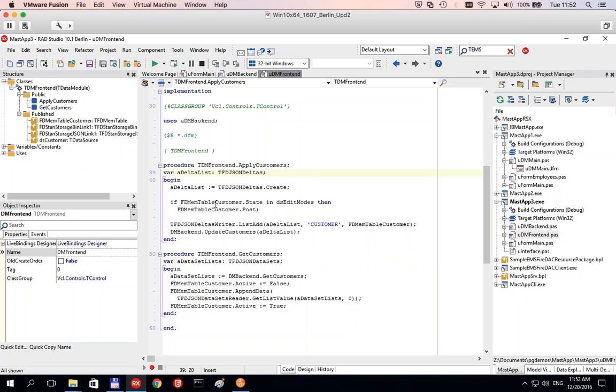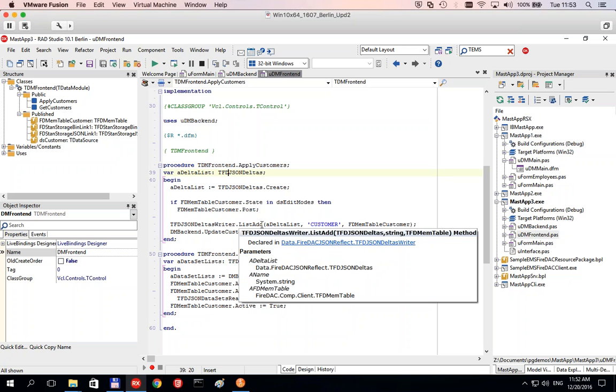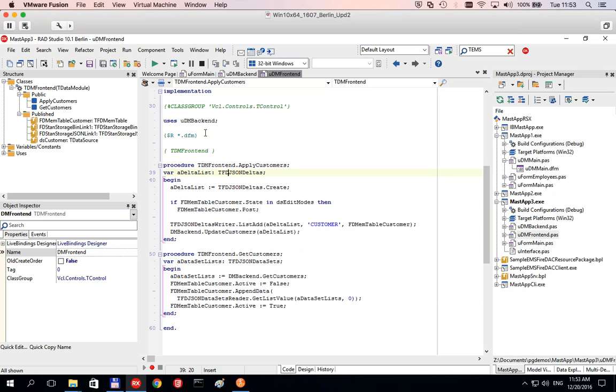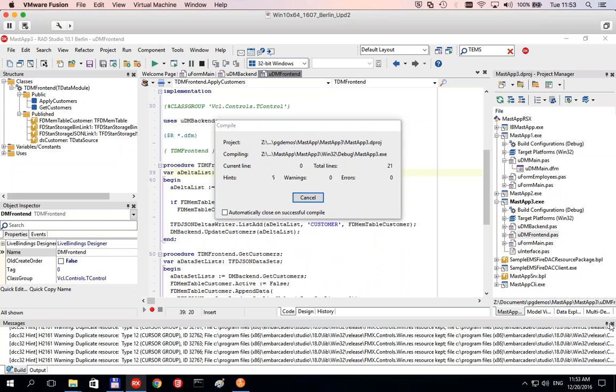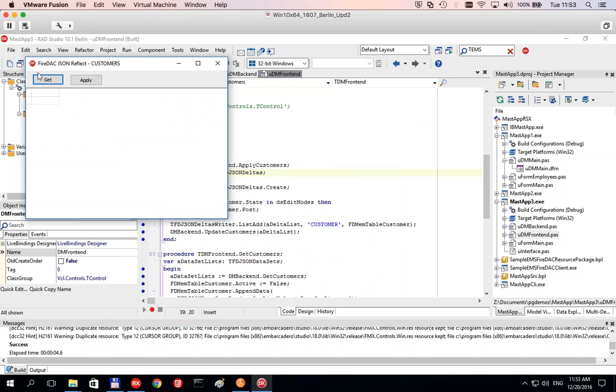If my in-memory table is still in one of the edit modes, then I'm posting the changes, so it's properly saved in the internal data structure, and I can add the delta from this in-memory table to the list of deltas. And in general, this could be more than one data set. So this is a next design, and it was probably the best way to build applications in DataSnap.